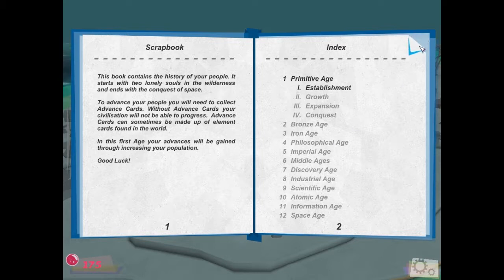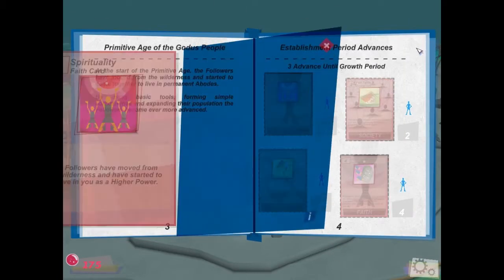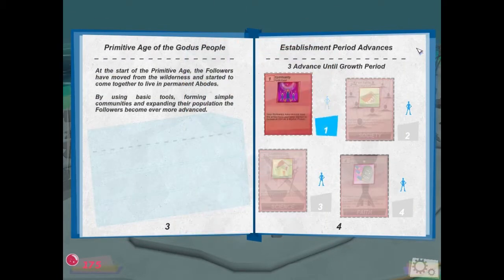Well, that sounds good. Okay. So, primitive age, establishment. There's our first card.